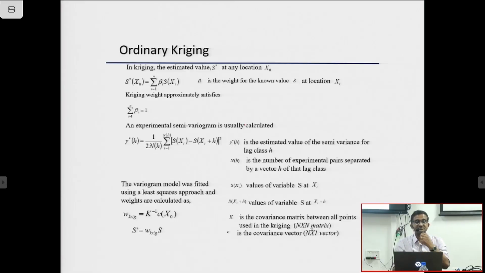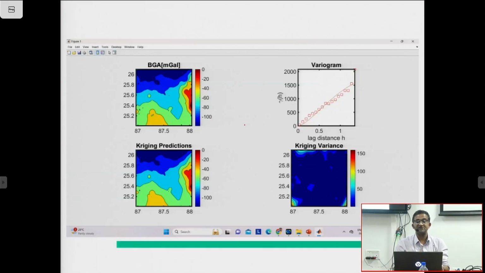Okay, so once this variogram has been done, then ordinary kriging is used to predict the data. So that is part one, the variogram fitting is over. Now the next step is that once the variogram is fitted, you want to predict with that fitted variogram the value at an unknown location, where you do not have a direct observation. That is what this prediction is. So this is one example.